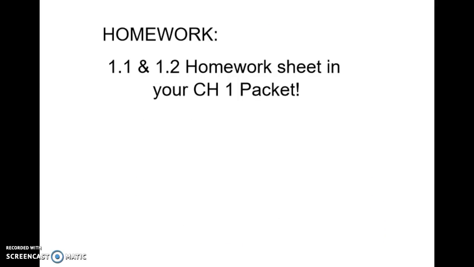All right, you guys, now that you completed a smartphone, but is it a smart deal? We'll check that in during our next class. Make sure you got all those graphical characteristics. Your homework for tonight is to complete the 1.1 and 1.2 homework sheet. It's in your chapter 1 packet. So flip a few pages, and at the top it's labeled IM9 sections 1.1 and 1.2 homework.